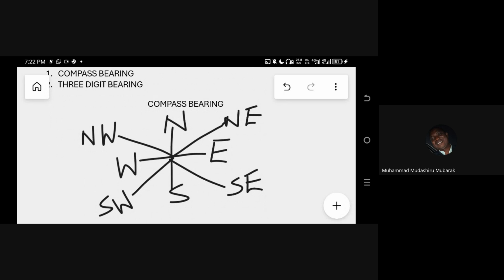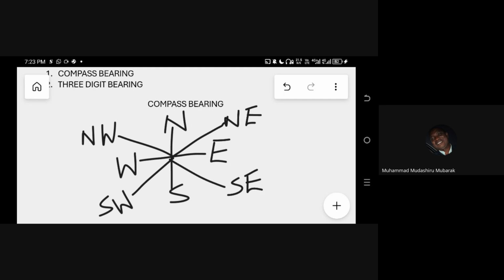So now we started with the compass bearing. Then we said that there are four primary points on the compass. One of such points is the north. We have the south, the west, and the east. So you will have to learn how to identify these positions on the compass correctly. Otherwise, that might be an issue. You have to be able to identify where the north is, the south, the west, and the east correctly. So those are the four primary points.